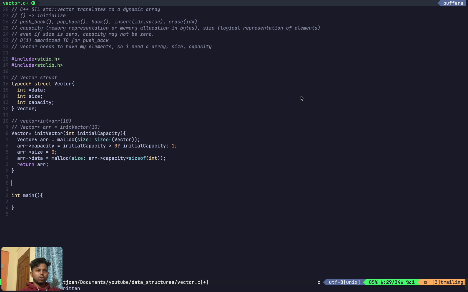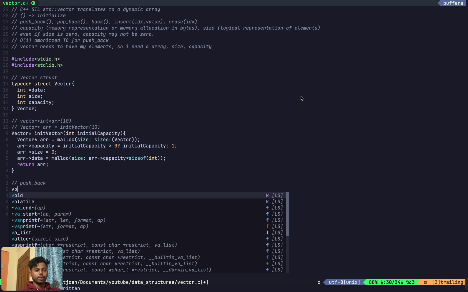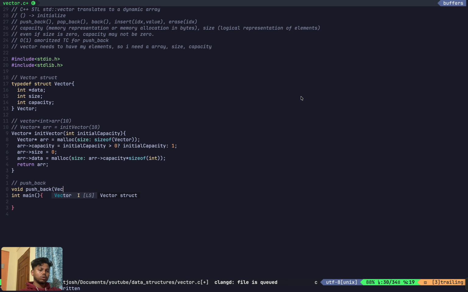Okay, now let's go for the pushback operation. So the pushback operation is not going to do anything, it's just going to push a value inside that vector at the end of the vector. So we'll be writing that. Also you can see that I would have to pass my actual vector for all of these functions that I write, because there is no, oops, I would have to pass this. There is no concept of the this keyword. I have to actually reference it.